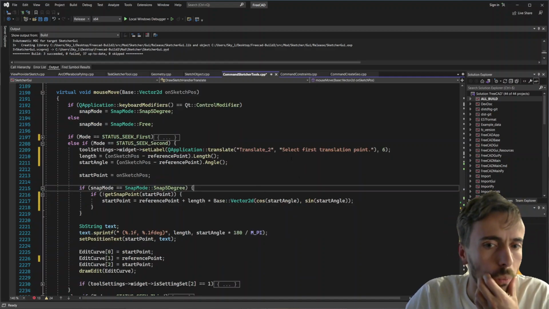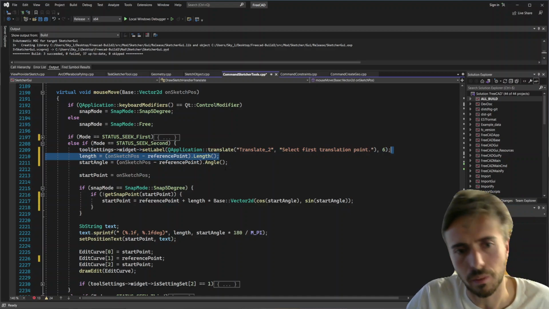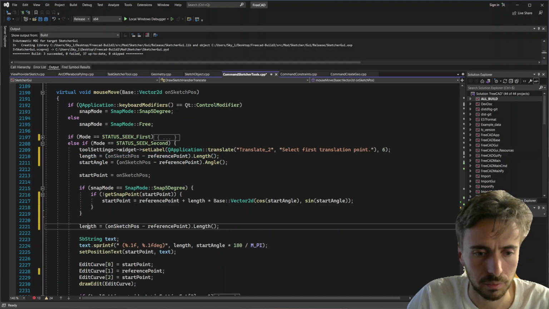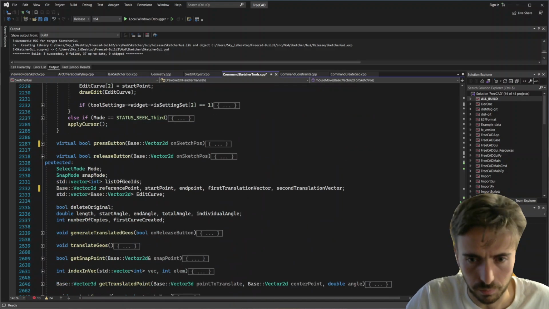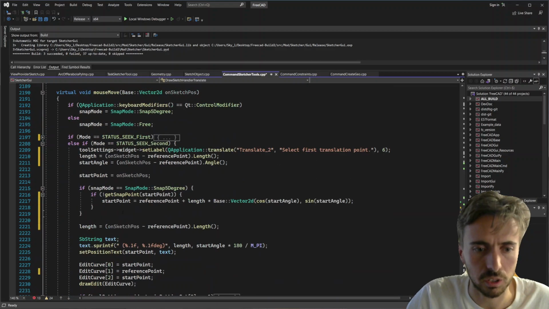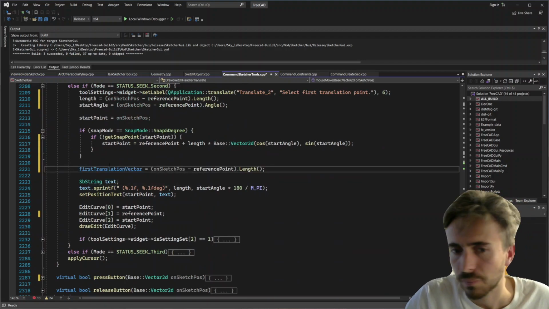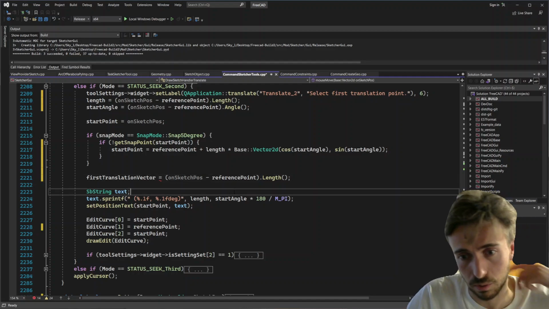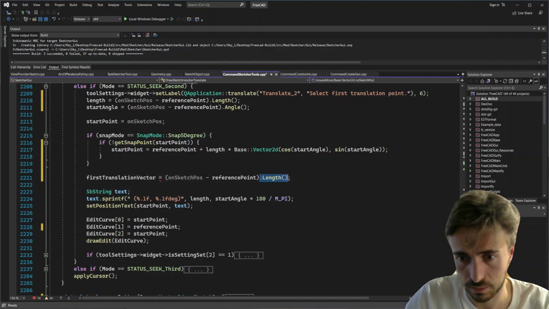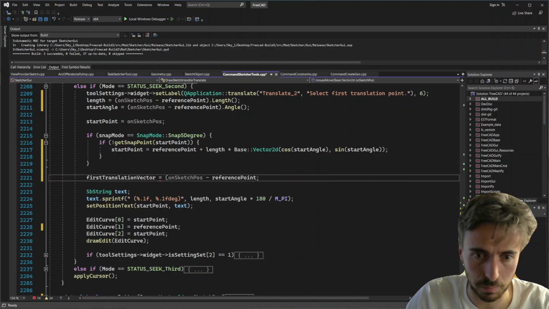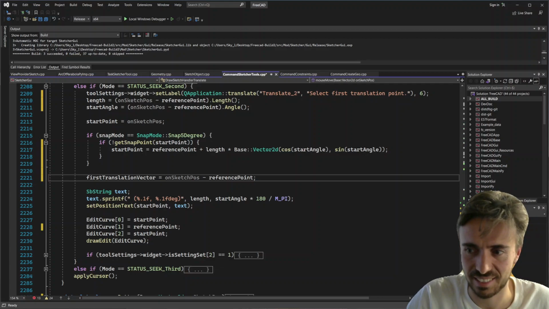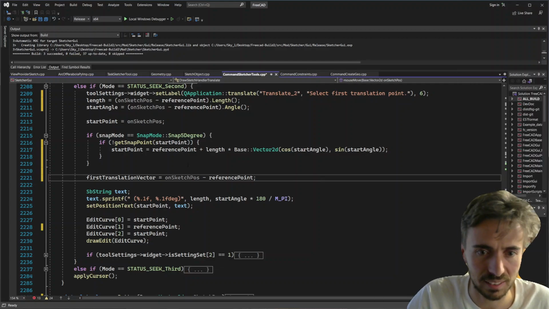And what we want is to have the length, not the length, the first translation vector. I do hope that you can see the text on your screens, because if you don't, all I'm doing is totally pointless and it will annoy me a lot. So I just increased text size, but it might be a little bit late for that.